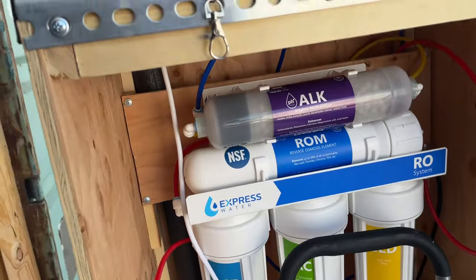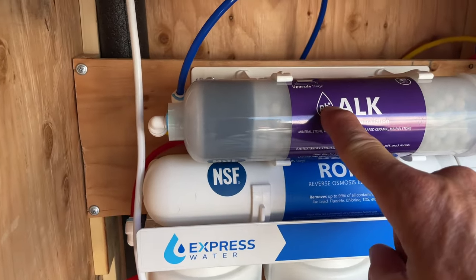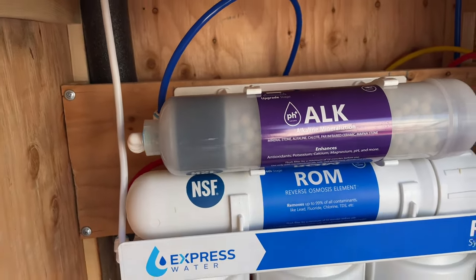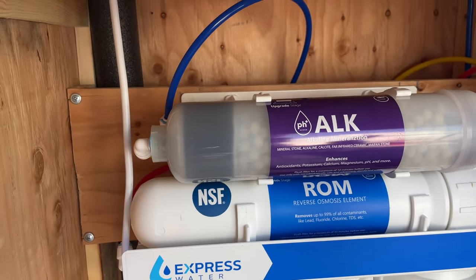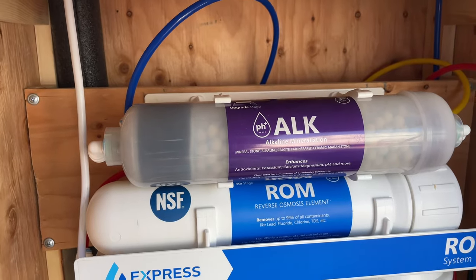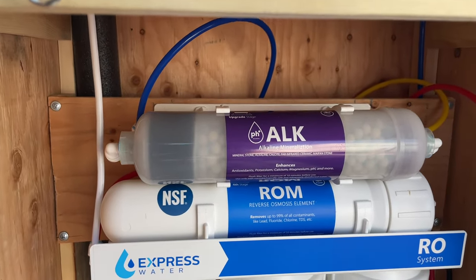All right, if what I'm thinking now is the case, it is so dumb. Because I actually think this stupid thing, it says pH plus. So this would be for acidic water, not for alkaline water. So it's kind of stupid to say for alk when you actually need alkaline removal. Your water is too alkaline. You want to remove the alkaline. So it's alkaline based, I swear. That's probably what's going on right now. It's literally putting more alkaline in my freaking water.